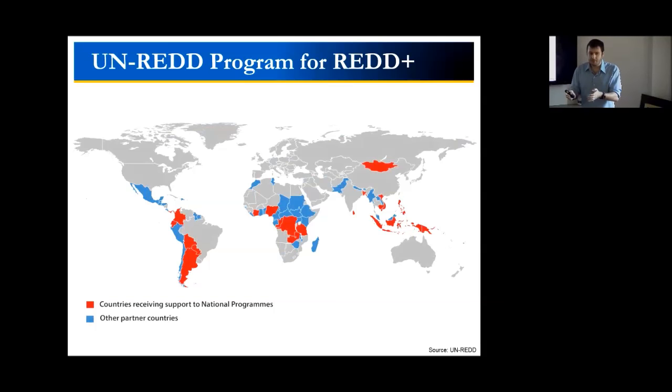The United Nations has a program, and countries can get money through the United Nations, but countries are also getting a lot of money from bilateral agreements. For instance, Norway is giving so much money to Indonesia, Brazil, for instance. I'll show that to you in a second. But I just wanted you to make this clear. If you're talking about REDD or REDD Plus, you're not necessarily under this United Nations framework. Okay?